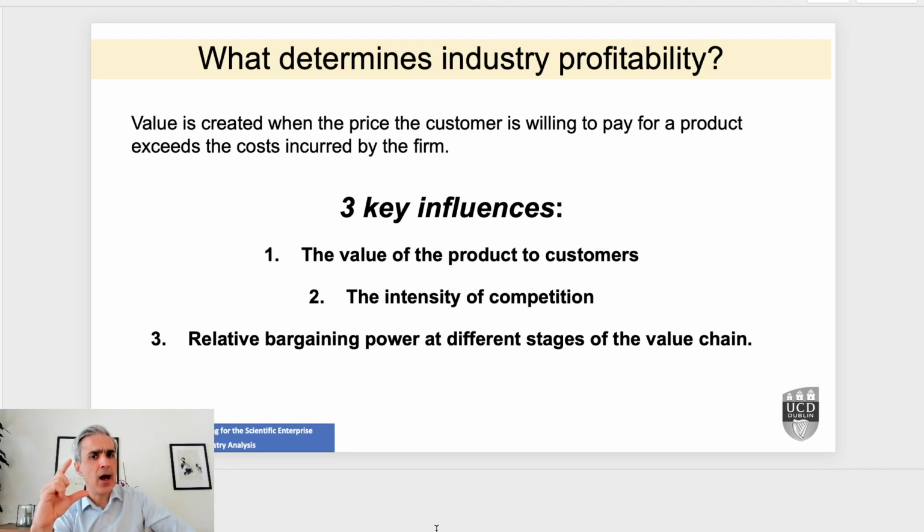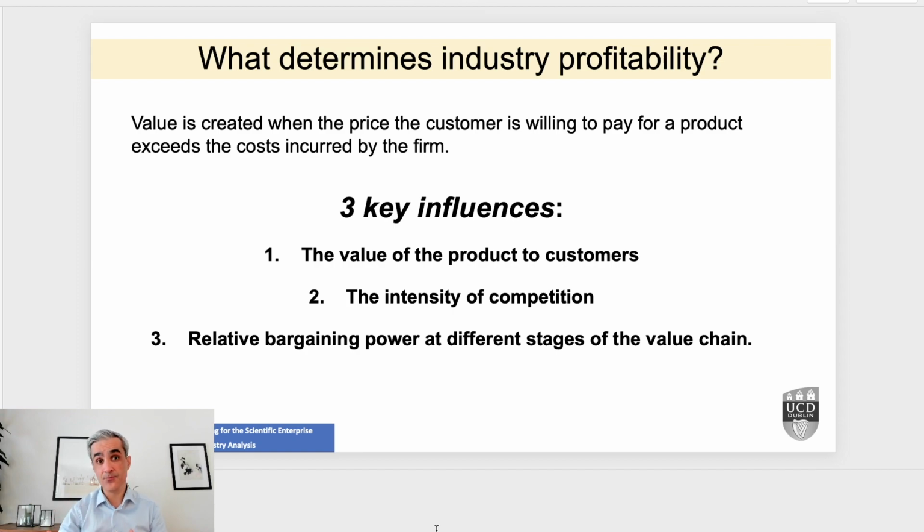But now, how do we get a sense of how those margins are going to be bigger? What is going to tell us how big those margins are between what you need to put into the process to produce the solution and the money you're going to get back from your customers? How do we identify that? Well, there are 3 key things here that we're going to cover, and we're going to go into a lot of detail around these 3 through this video and the second part of this video.